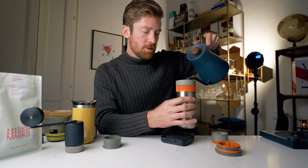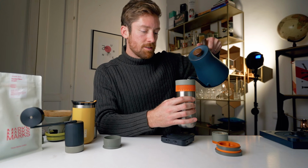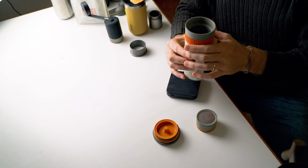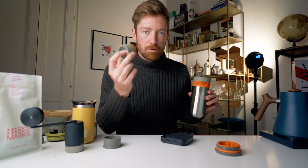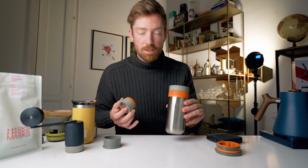And the other thing I want to mention is there are 4 different lines inside the Pipamoka to help us measure the brew ratios essentially. So what I'm doing here is I like to just fill it up to the shortest line. That's a full cup of coffee. And then we've got 14 grams of coffee in here. We don't actually have to use the scale at this point.